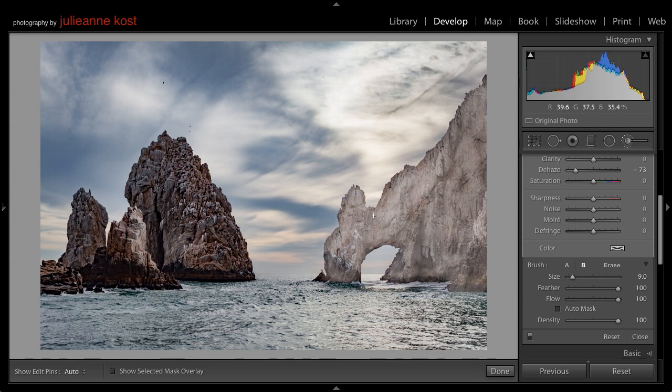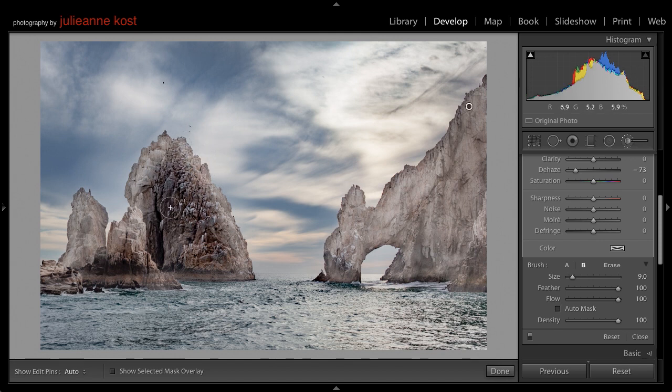All right, moving over to the other rock, I'll tap the A again and then start painting again around the edges. And that auto mask is helping so that the effect doesn't spill over into the sky area, or in this case, down into the water area. And I could take a little bit more time doing this, but I think this is fine for now. I will turn off the auto mask, get a little bit larger brush there. I'm just using my scroll wheel to do that, and paint here in this area of the rock.